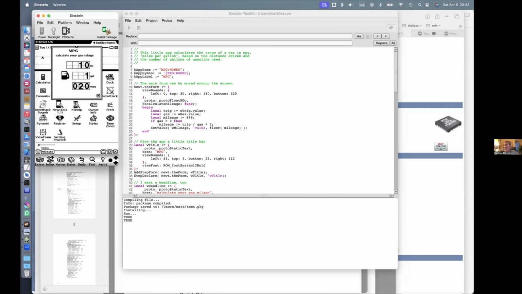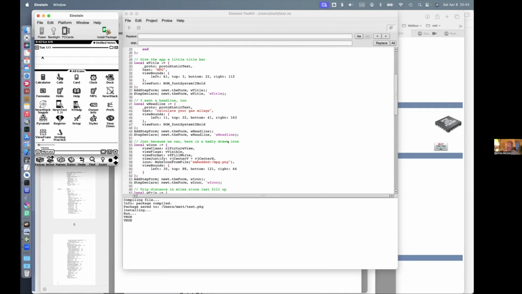So no, I don't have to go through a hardware Newton and try this out. At the same time, the package is written. Here it says in usermat test.package. If I put that on a Newton MessagePad 2000 or 2100, it will run just fine, just the same as it runs on the emulator. All right. So the package is automatically installed in Einstein and also as a physical file on your hard drive.